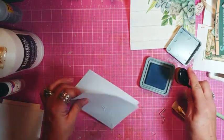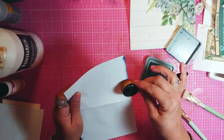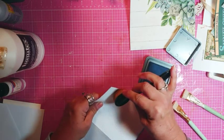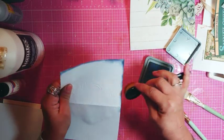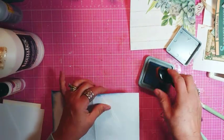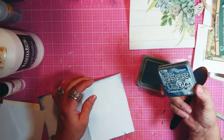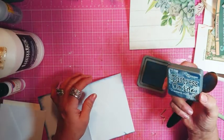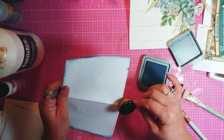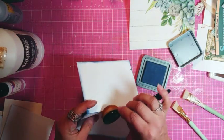We had to take my granddaughter to her Albany appointment for a neurologist, and on the way back my son goes, 'Ma, you want to stop anywhere?' We just happened to be close to Hobby Lobby. My granddaughter was insistent that I buy ink — she made it really clear. I let her pick it out and she picked out Chipped Sapphire. It's really pretty, like a dark denim blue. I wanted to try that out with my succulent napkins.